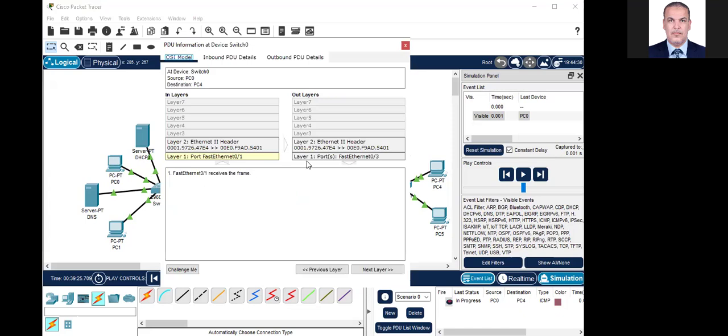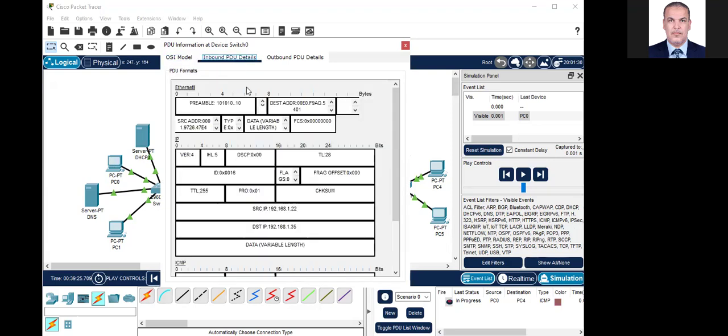We have here the MAC address 01. This is from E4 to 01. 01 is the interface of the router. Okay, from E4 to 01, and because we are in the switch, we can see only two layers. We cannot see all the layers because all the layers are shown only in the PC.